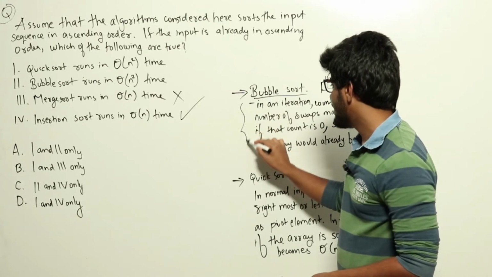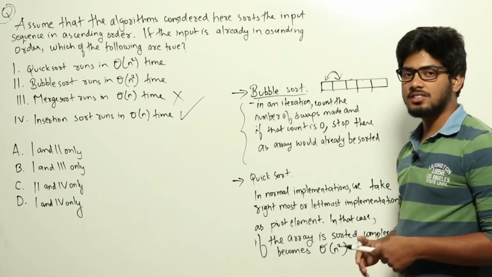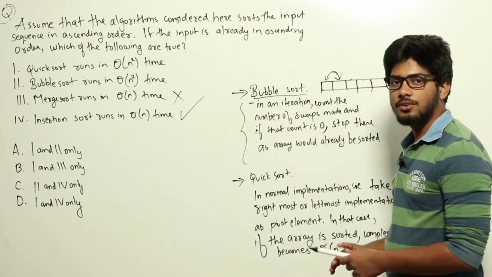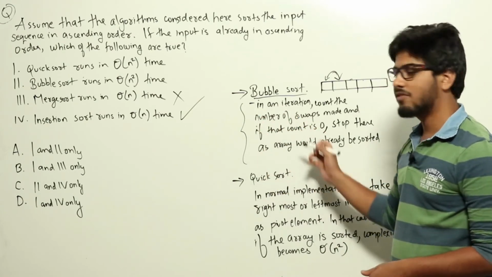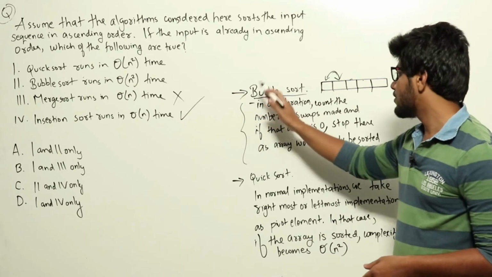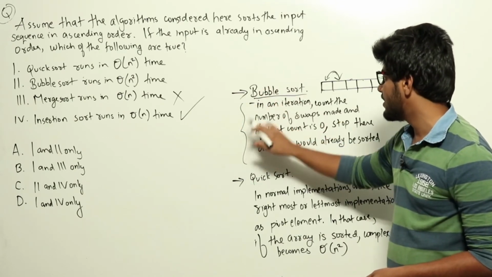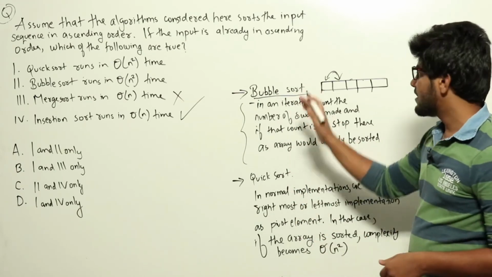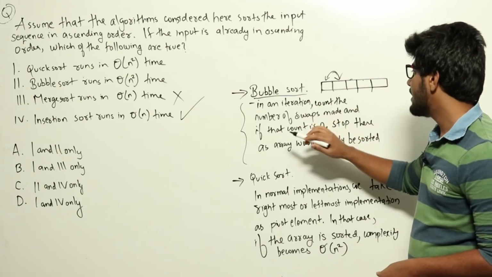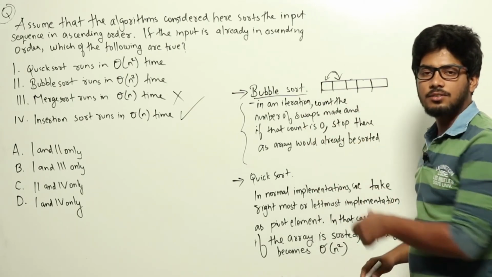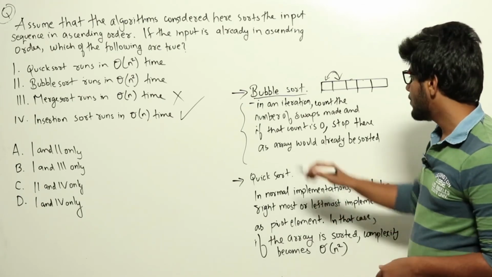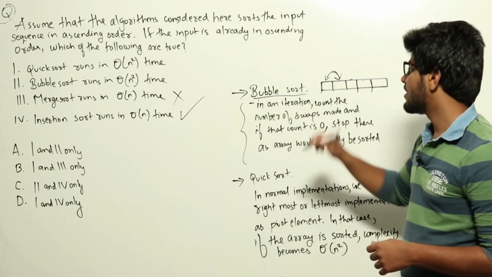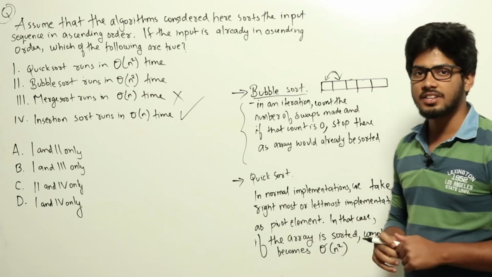Now this particular step won't be there in the normal implementation of Bubblesort in some textbooks, but in some textbooks this step will be there. In some textbooks, if we include this, they call it modified Bubblesort, but in others, even without calling it modified Bubblesort, they include this and call it Bubblesort only. If this step is included, and the array is in sorted order, it will need only one iteration to find out that the array is sorted, and it will stop there. So if we include this step, the complexity of Bubblesort will become theta n if the array is sorted. If this step is not included, then the complexity of Bubblesort will be theta n square.